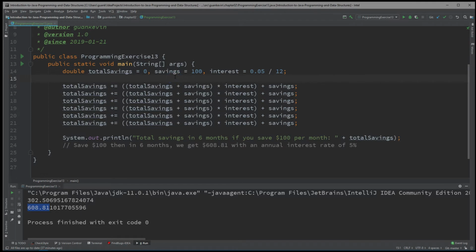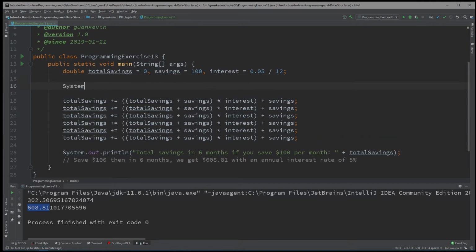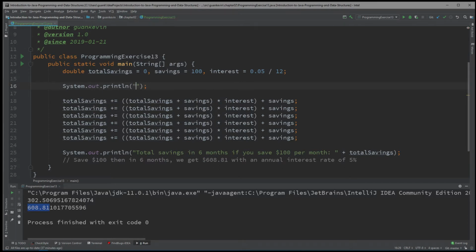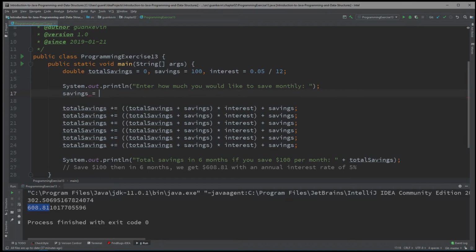So let's ask the user, System.out.println, enter how much you would like to save monthly, and we're just going to update this for now. Instead of saying we save $100 per month, let's see what the user wants to save.